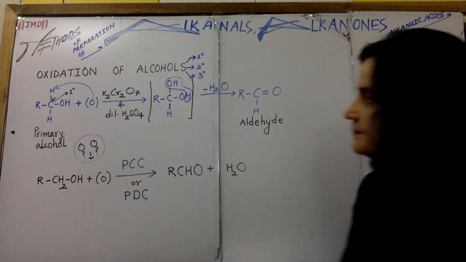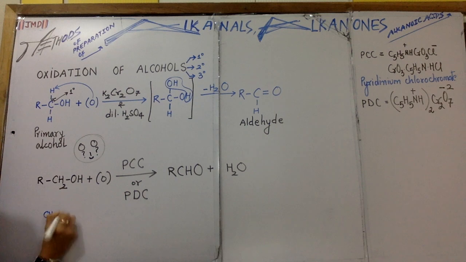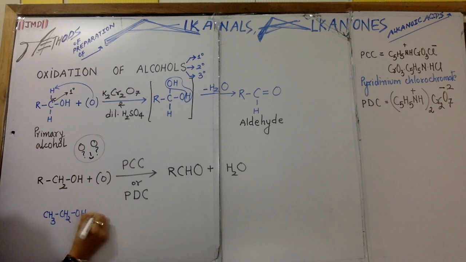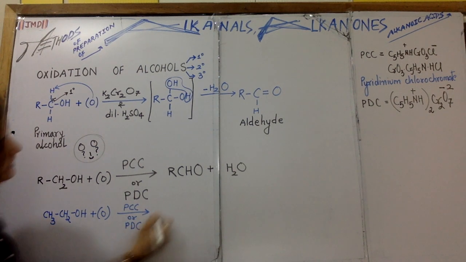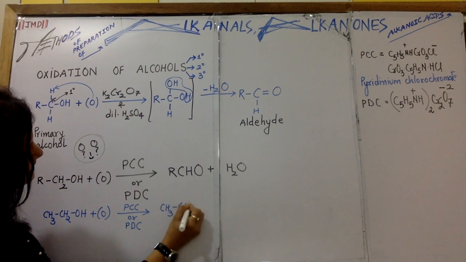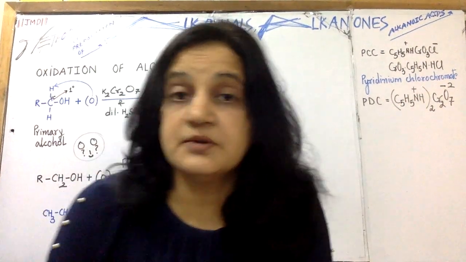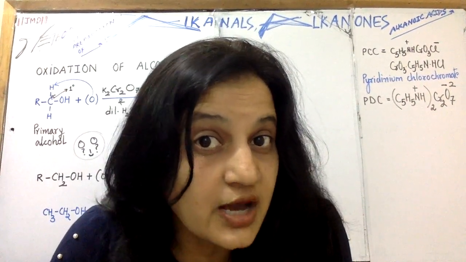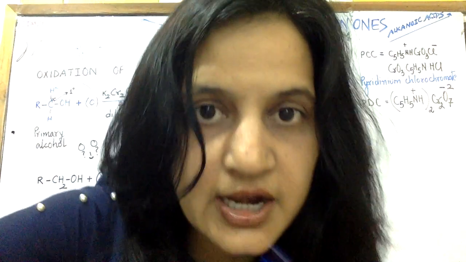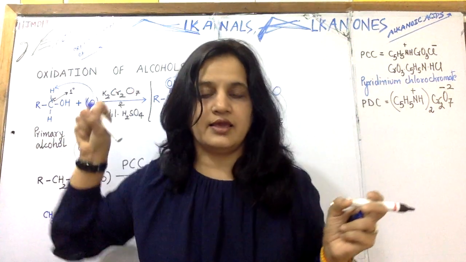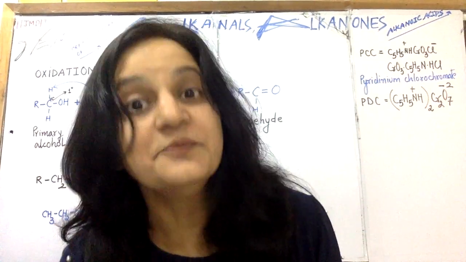Now, if you want to write an example, we can write an example. Say, I take CH3CH2OH plus O in presence of PCC or PDC to give CH3CHO plus water. और मान लेते हैं यहाँ कहीं हमने गलती से pyridinium dichromate या pyridinium chlorochromate की जगह K2Cr2O7 और H2SO4 ले लिया या KMnO4 ले लिया या CrO3 ले लिया, तो जैसे ही एल्डिहाइड बनेगा उसको वेसल में से निकाल लेंगे. बिकॉज अगर छोड़ दिया तो वो एल्डिहाइड कार्बोक्सिलिक एसिड बन जाएगा.